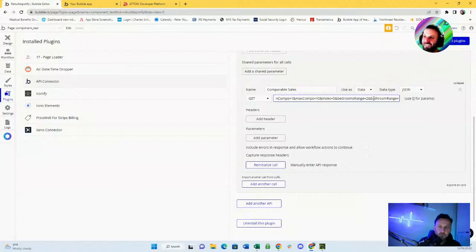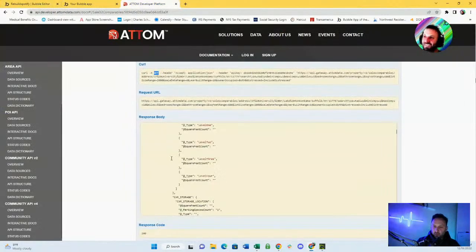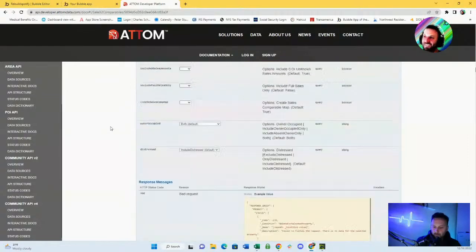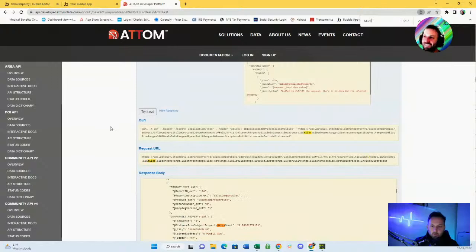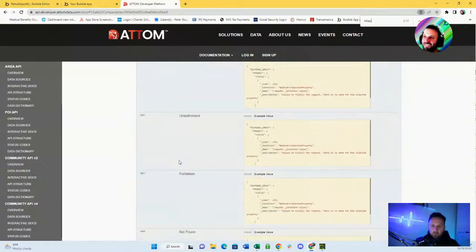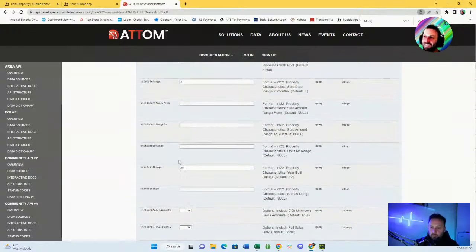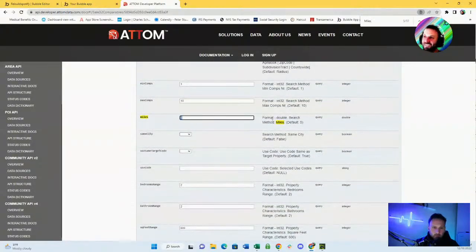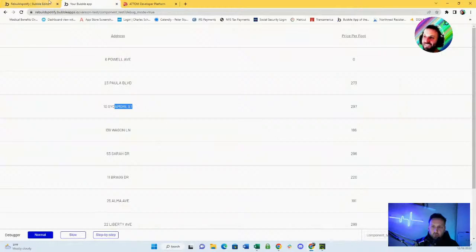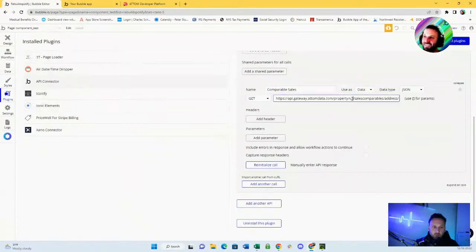Let's see what the miles parameter does. This is what I'm looking for. So default 5. I suppose this means within 5 miles, it'll default to 5. So if I increase this, I should get more properties, right?